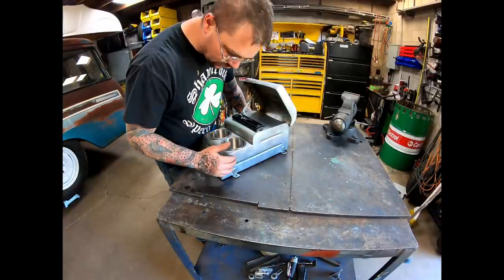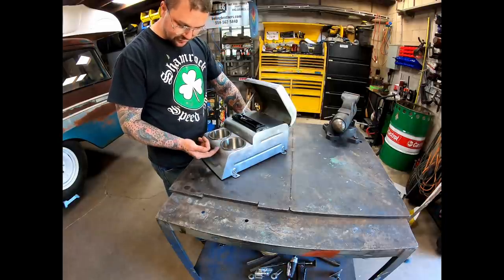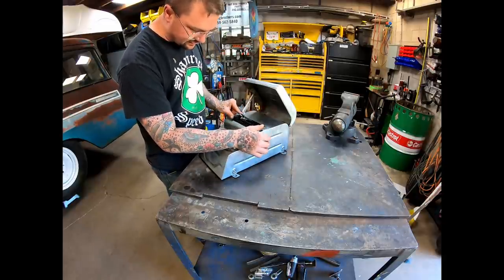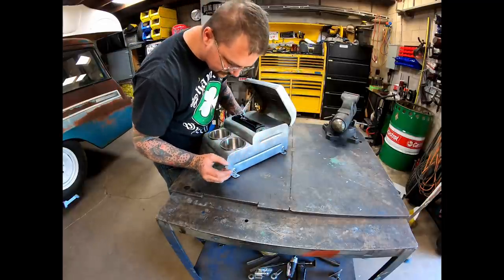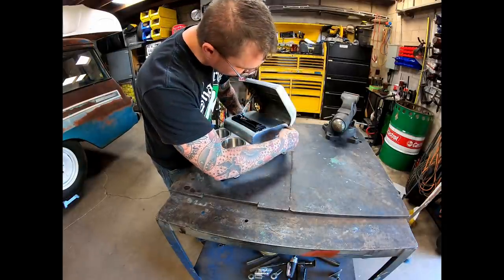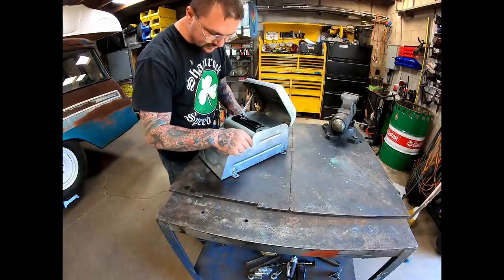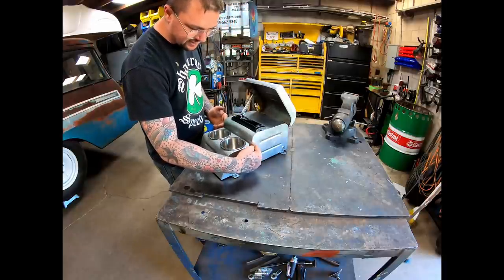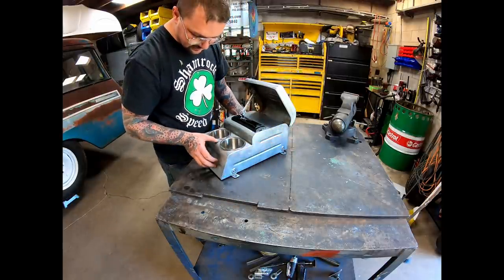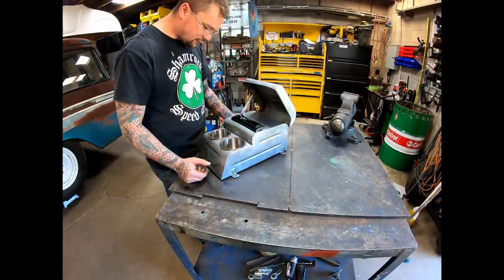I wanted to keep the center console as low as possible. For the cup holder area — I didn't have the cup holders when I built this, so you can see there's a little overhang there. This is as far forward as it has to be where the curve starts to drop. The main body is built out of four pieces: I cut two side pieces, then cut the front piece and curved it, welding it on. Then I set the top piece on, welded it on the inside, bent it over, and tacked it along the back. So the top piece is one piece, the front curved piece is one piece, and then two side pieces.